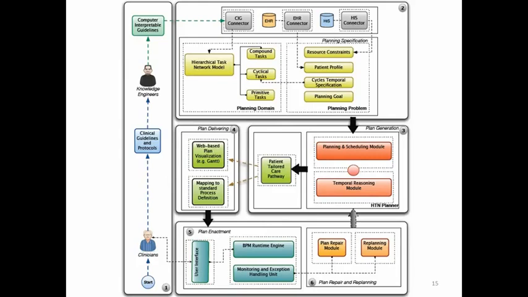And we can also deploy this care pathway using a business process management engine. This is software to possibly execute the plan remotely. So each role, each clinician or nurse, can enter through this portal and follow the plan. Of course, in number six, we have another module, which is for repairing the plan and for replanning. And this would be needed in the case that we want to include the management of unexpected events.